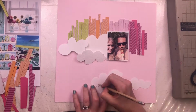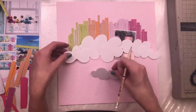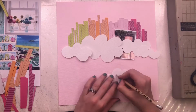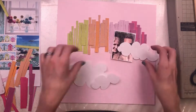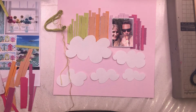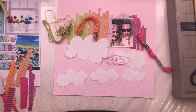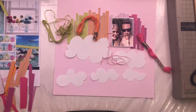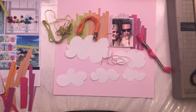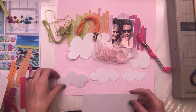something like this. And my plan is to stitch around them with hand stitching, and I plan to match the colours of my strips with the colours on the clouds. So I am just marking each cloud and working out what colours need to go on which clouds, so that I can pull out my embroidery threads and start stitching. And some of my clouds I'm going to have half orange and half pink, and there's a half light pink and a half dark pink. So I just marked them on the back with a pencil what colours I was looking for.